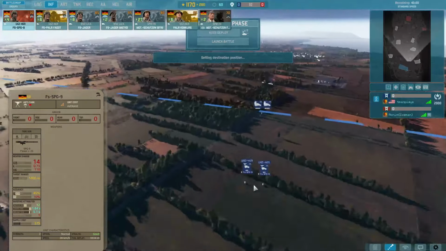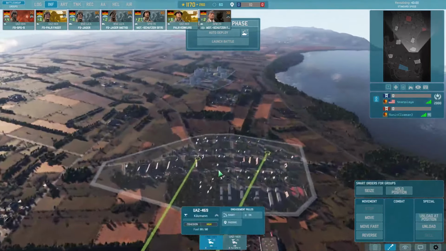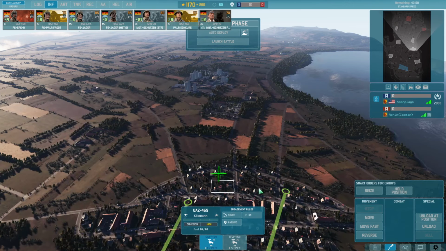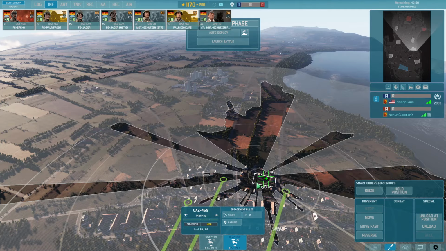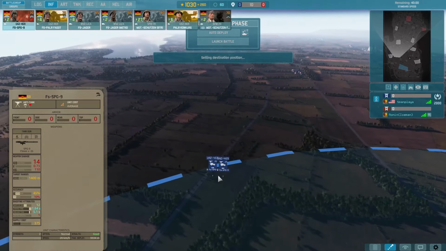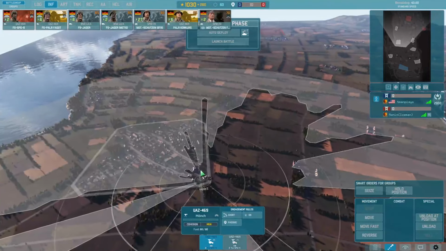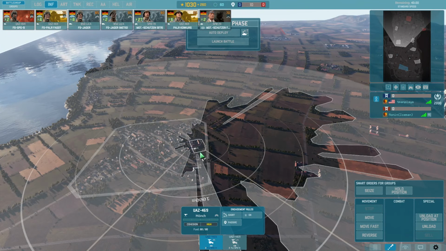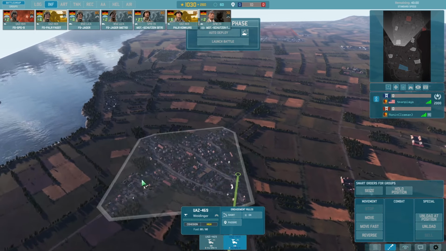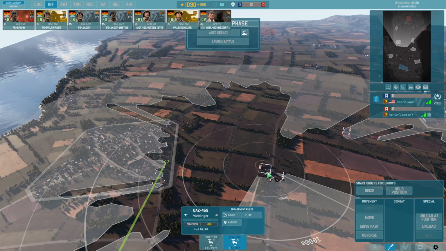I want 2 SPGs to keep out his infantry from running in. Kind of like that building. Can't give me that building. Alright, and then let's go double SPG over here. Let's see. Get 1 like right there, I guess. And the other one, God, I just want to get over here.